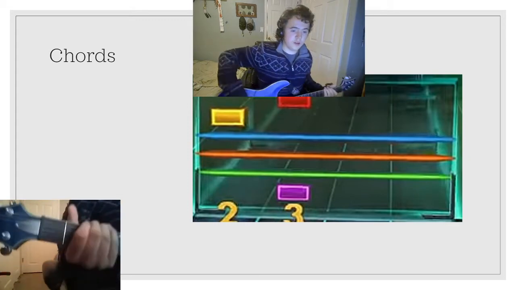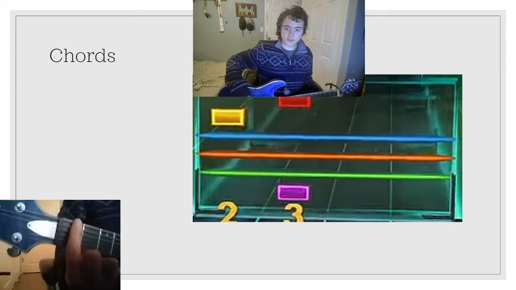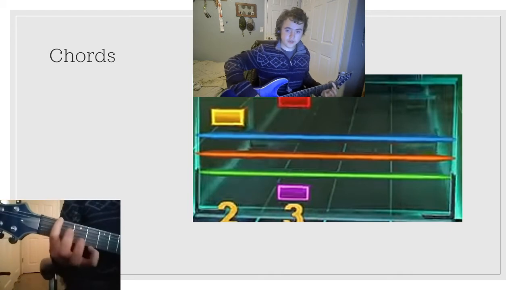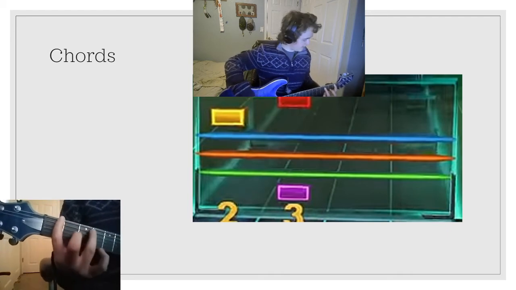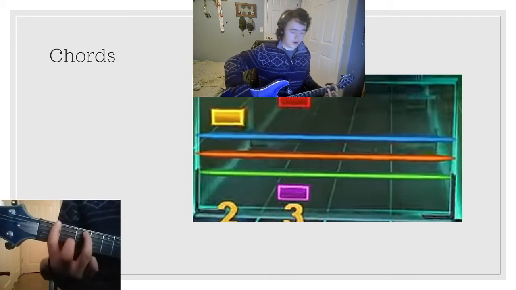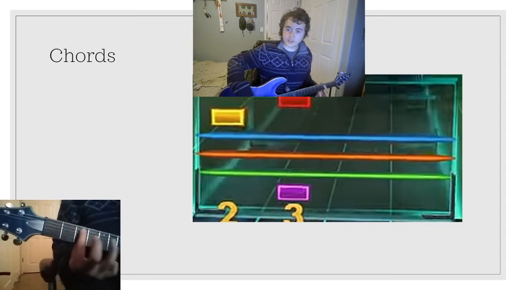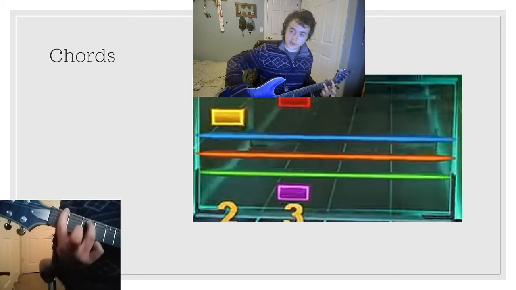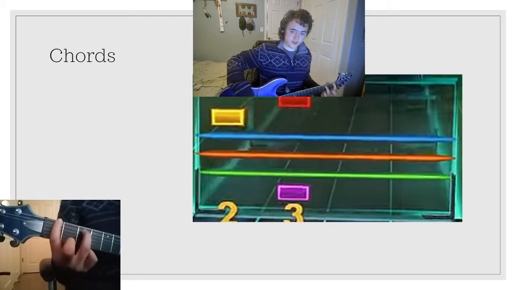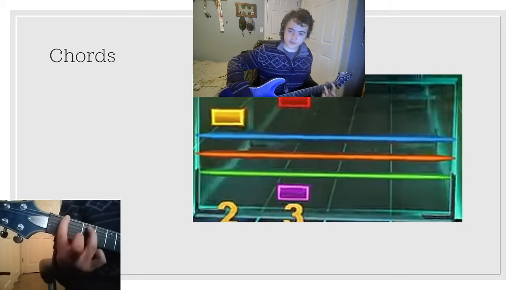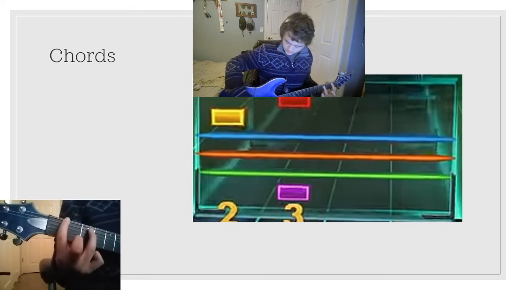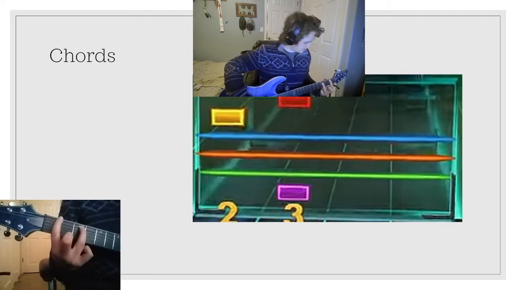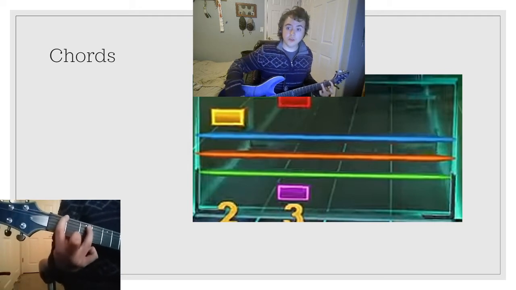We have first finger on the top string on the first fret, and then your second finger on the third fret, or 2 frets out from the first one and down 1 string. Having the first finger on the top string and the second finger on the second string, you can strum, and you have a note.